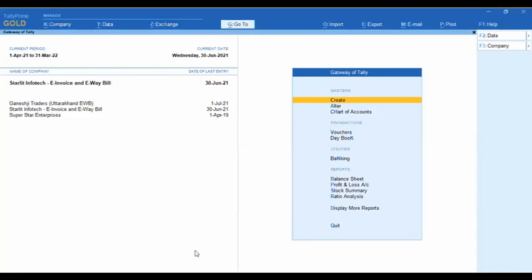For sales, they create so many ledgers, and for purchase too. Again, for input tax: IGST input tax 18%, CGST input tax 9%, SGST input tax 9%, CGST input tax 2.5%. So many ledgers are created.